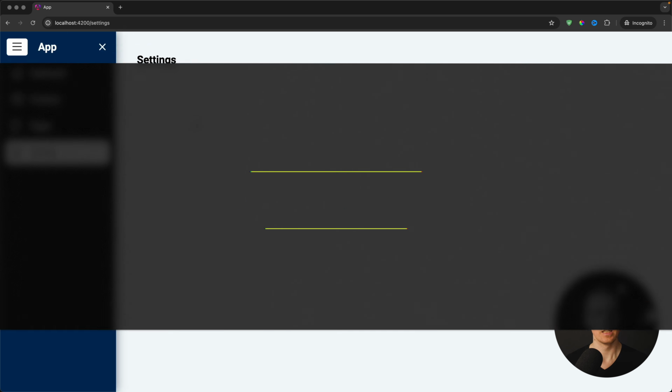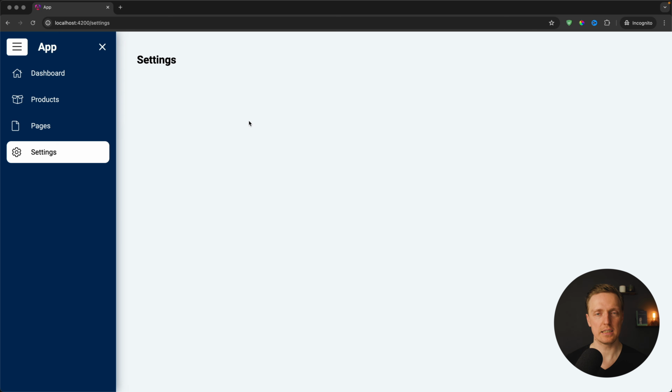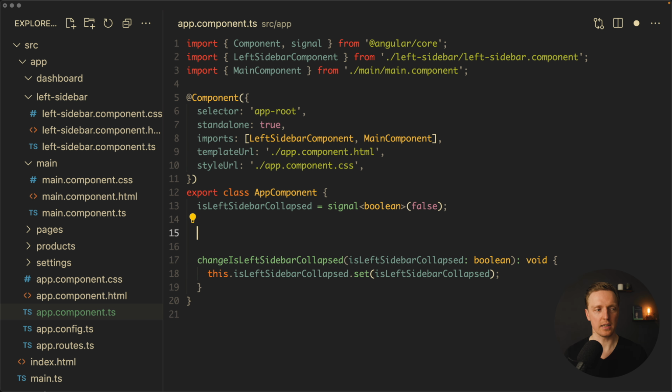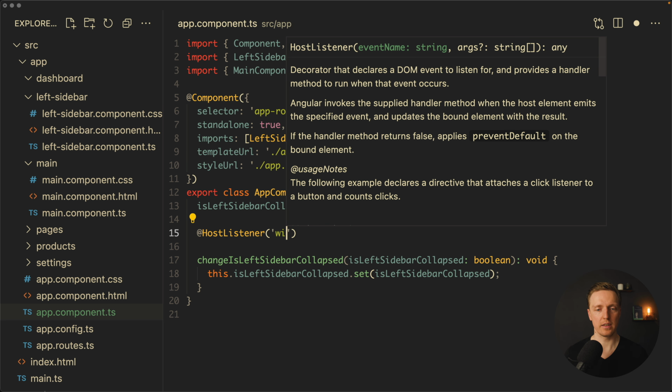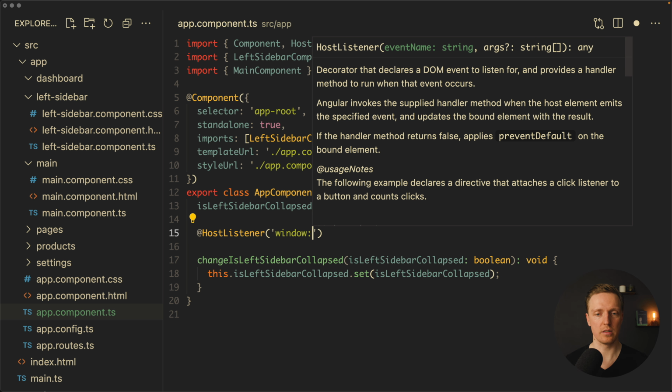They are hidden. The next feature that we need to implement is when we resize our browser and make it smaller, it should just hide our sidebar, so minify it when we're on smaller device. How can we do that? Inside our app component, I want to create a HostListener, and we want to listen for the event window:resize.